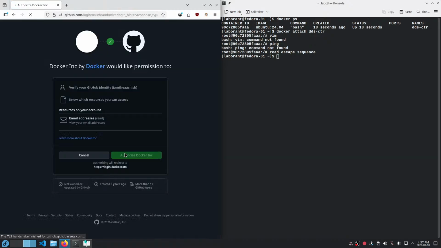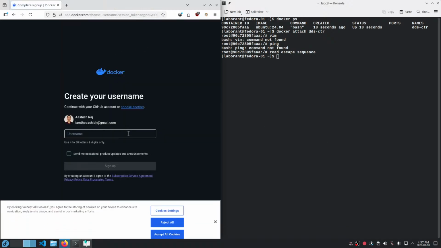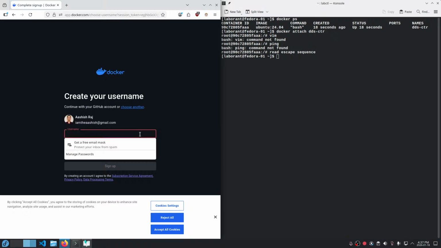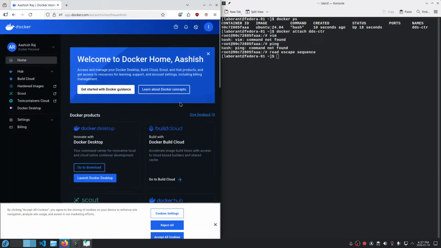Continue with GitHub. Authorize Docker. Well, I'm not going to log in inside. Send me occasional product updates. Sign up. Okay, cool.